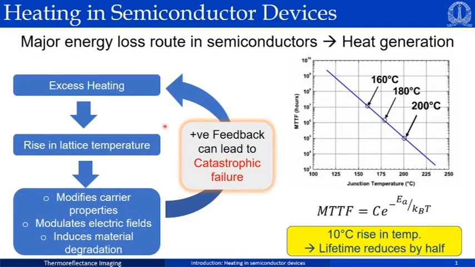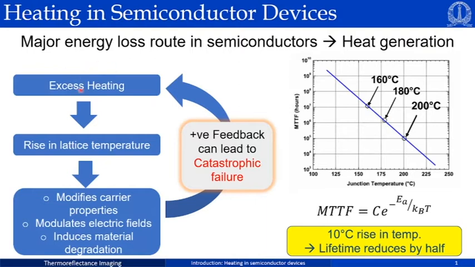So to begin with, let us understand why we need to monitor heating or why thermal imaging is necessary. When a semiconductor device operates, especially scaled devices where the operation involves the presence of high electric fields and high carrier densities, the regions of high electric fields might trigger generation of heat. In fact, the major energy loss route in semiconductors is by the route of heat generation. What happens if heat generation occurs in a device?